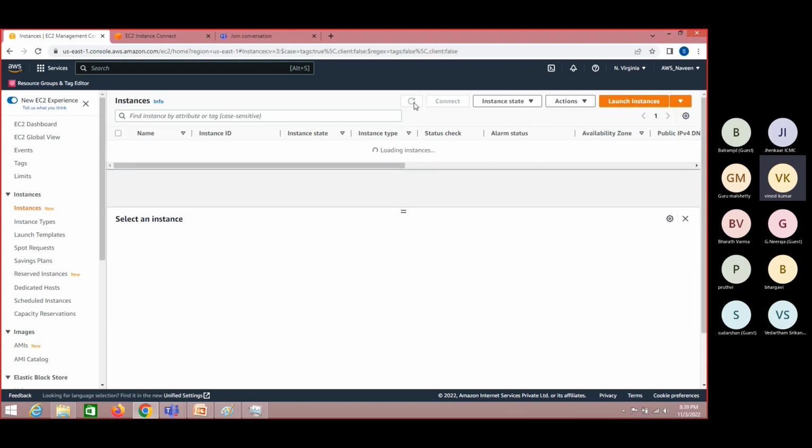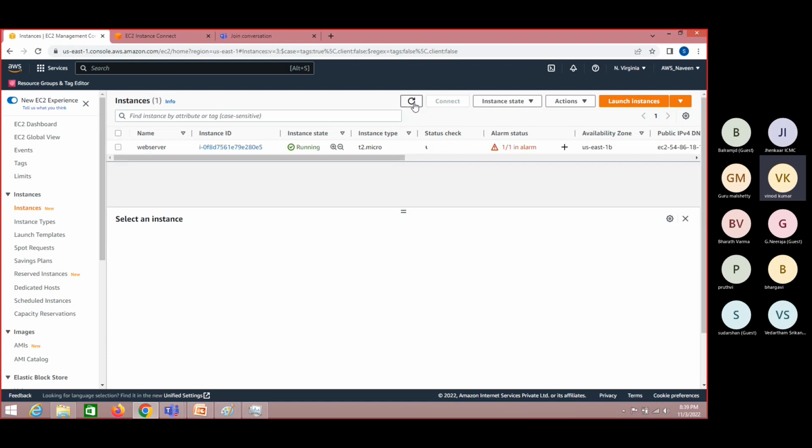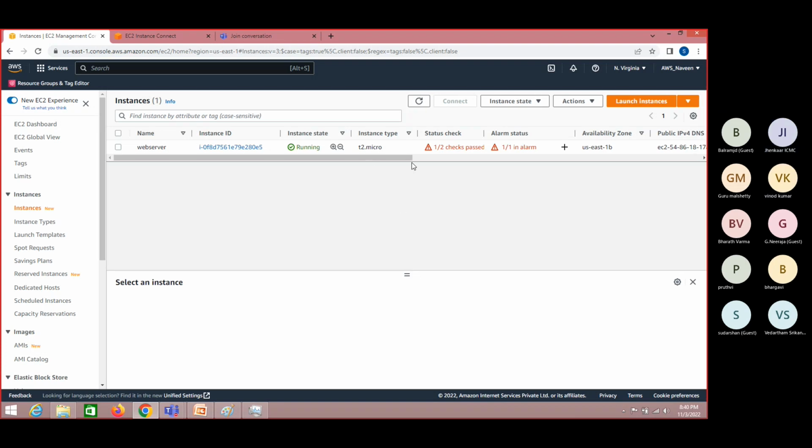Naveen, as a part of the dashboard, we'll be able to see all the instances that we have created, right? My question is, in the dashboard, we'll be able to see all the instances which are up and running, or in any case of power failure. It will display the status check, whether the instance state is running, stopped or terminated. But if the hard disk is running out, or the RAM capacity needs to be increased, such kinds of triggers we won't get on the dashboard.